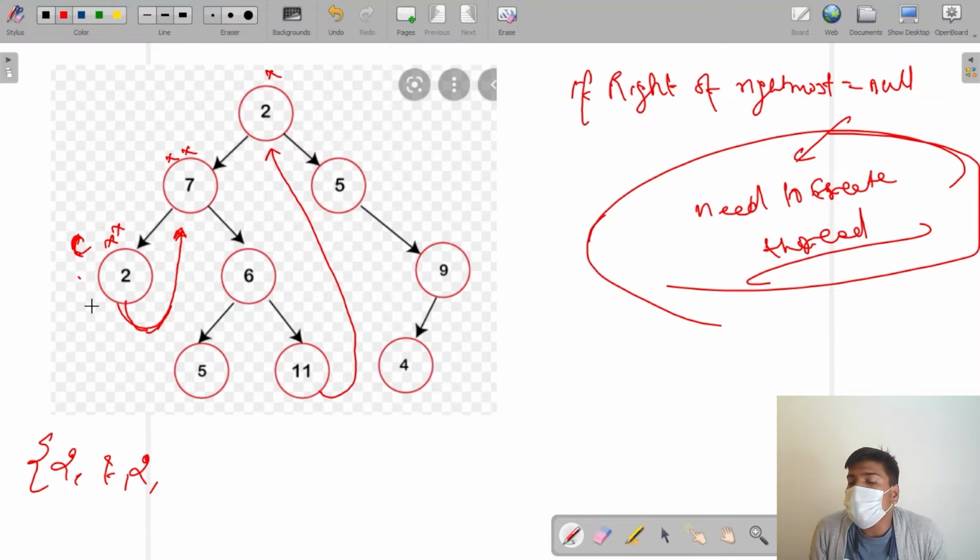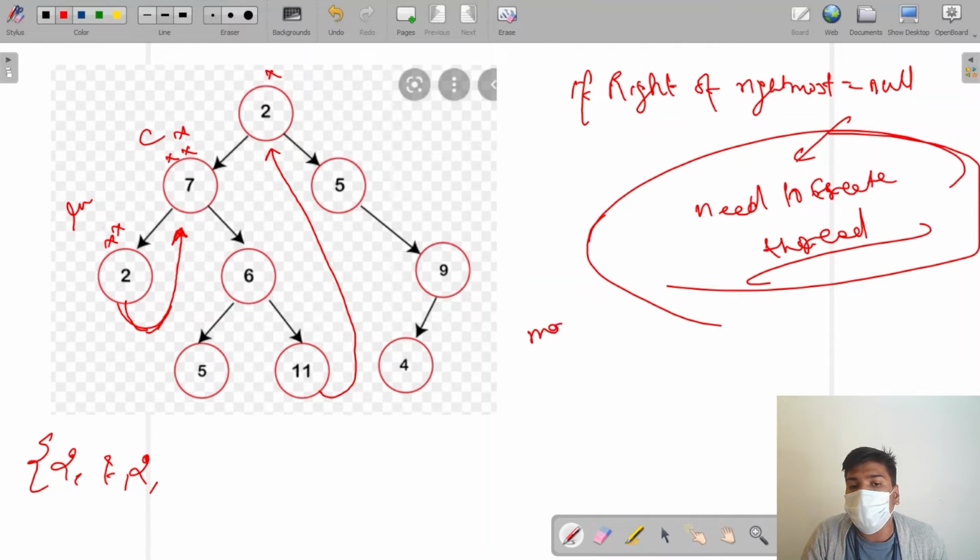Now as the left side has ended, it does not have anything in the left, so shift it to the right. When it is shifted to its right, it will again make a left node here, but this time when it finds the right of rightmost, it is not null, it is equal to current. So that means it is the mark.